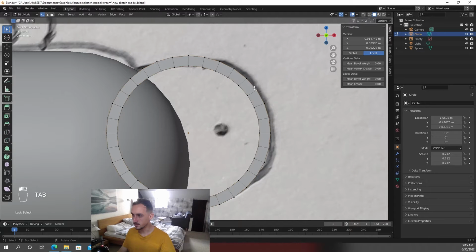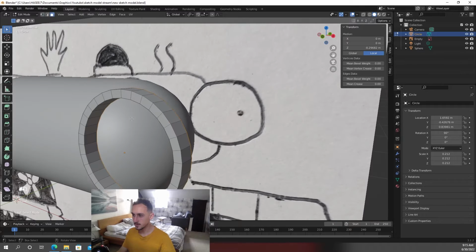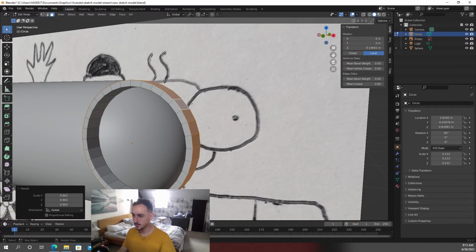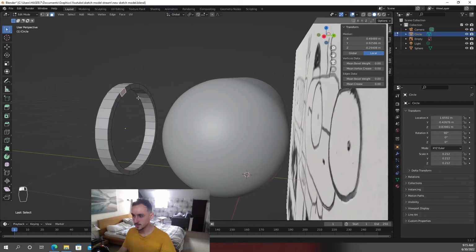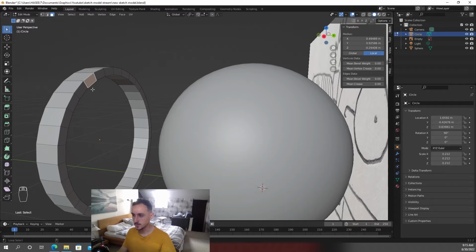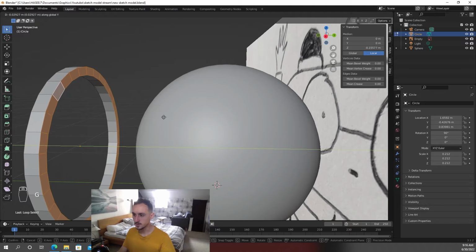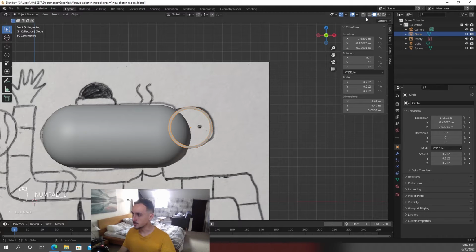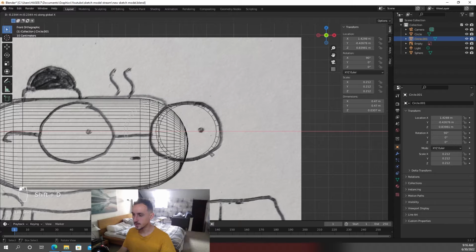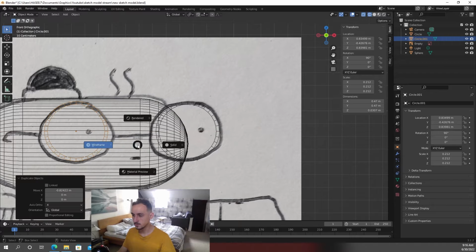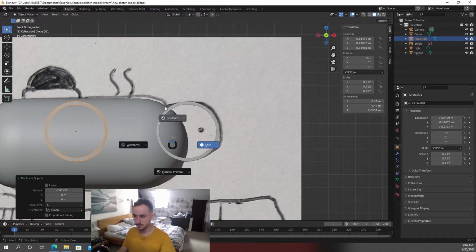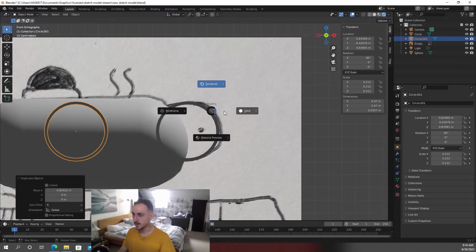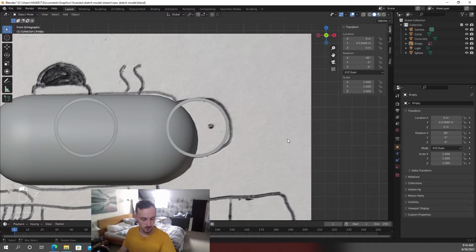And also, I'm going to make it slightly thinner, maybe by pressing Shift and Alt, and then clicking one of these vertices. Then I can scale it down a little bit, and also do the same here. If you press Shift, Alt, and then click on one of these, it's going to select the whole edge loop. I'm going to just make it a bit thinner here, and let's come into wireframe mode. Duplicate and move it along. Again, if it doesn't line up exactly with your sketch, it doesn't matter too much. The sketch is supposed to be very rough anyway.